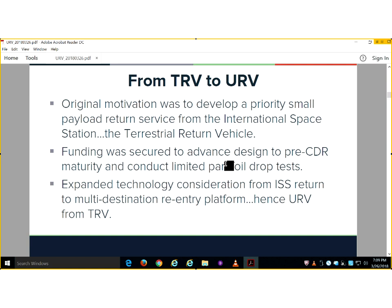Critical design review is an aerospace industry NASA term for, you've already got all your requirements right, you've done some analysis on the design, you're basically ready to build it. And so we're actually a little bit further than ready to build it in some areas and just right there in others, including some parafoil drop tests that I'll show you some pictures of here in a little bit.